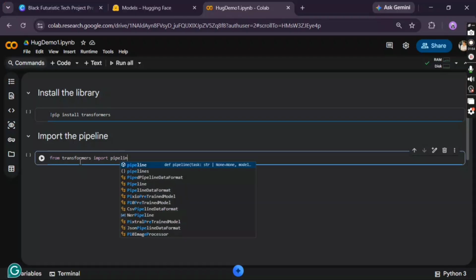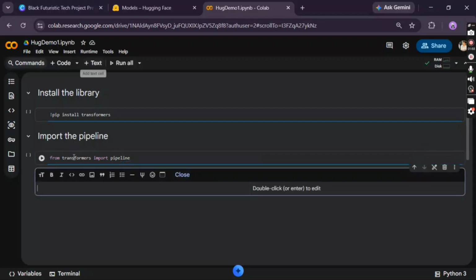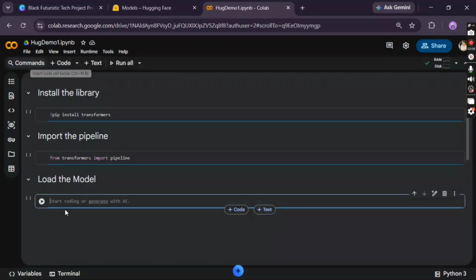pipeline, and then you're going to run the model or load the model. For running or loading the model, the code is classifier. We will link it to our pipeline by coding pipeline. So in here, inside the quotation, you will write the model that you want. For example, if it's sentiment analysis, or it's about image analysis, or it's about text analysis, or whatever. Now you have to mention the model name.